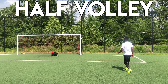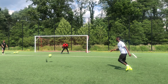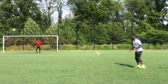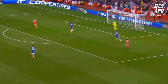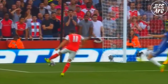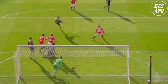As we get into these half volleys, you can see that we want to strike the ball down — we want to get over the ball. There's a tendency when the ball is bouncing to just smash it as hard as you can, and more often than not that's gonna send the ball way over the bar. So whether or not you strike the ball down into the ground, you at least want to get over it enough to make the goalie give a reaction. Someone like Özil is excellent at hitting the ball down and into the ground, making the goalie react rather than watching it sky over the bar.